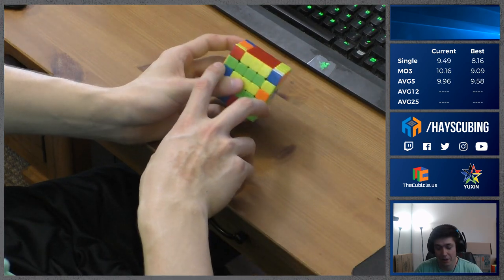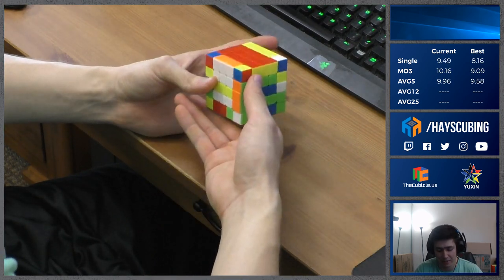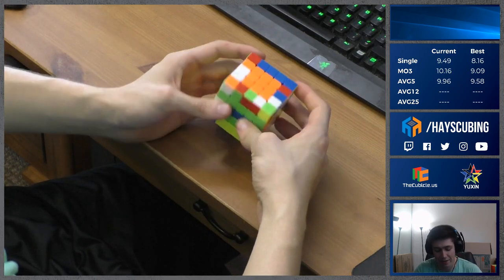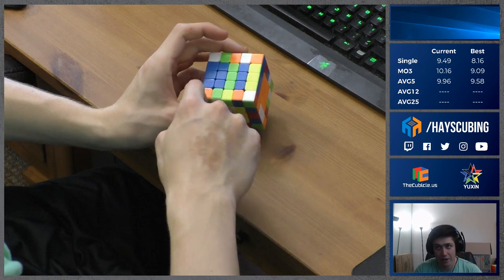As we can see now, the green and orange, we inserted correctly to make sure we got that. Now we finished all four on bottom, which is very nice to have. Blue, green and white are right here.